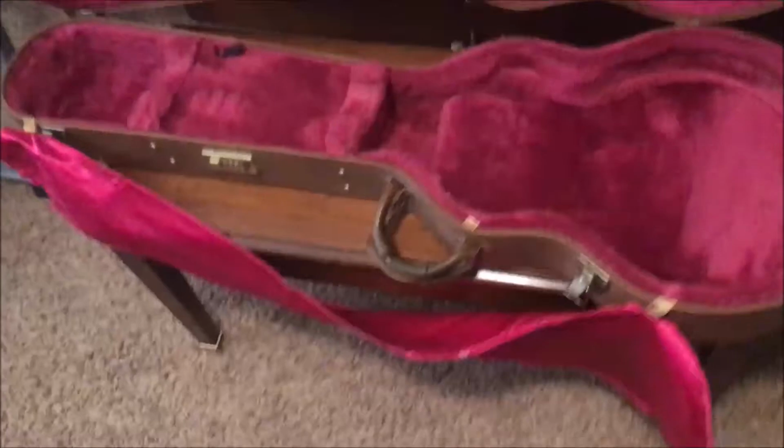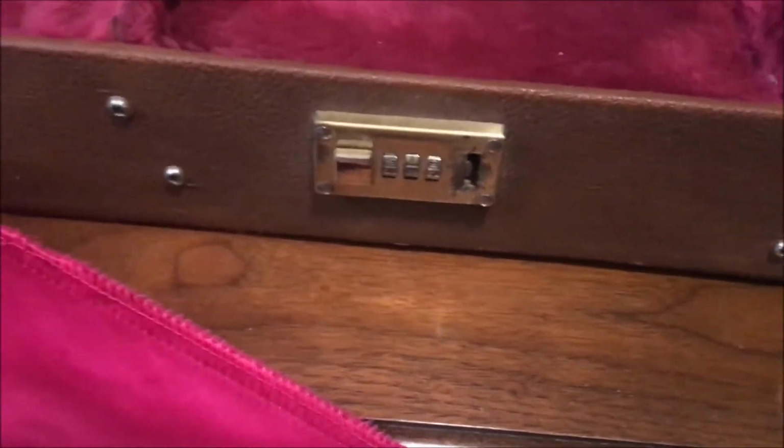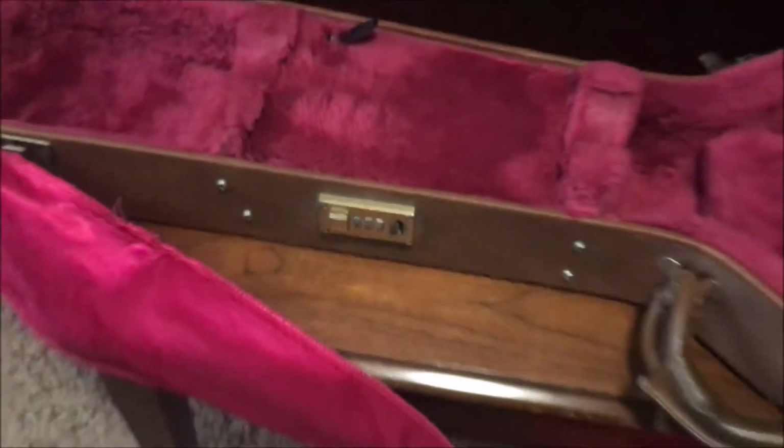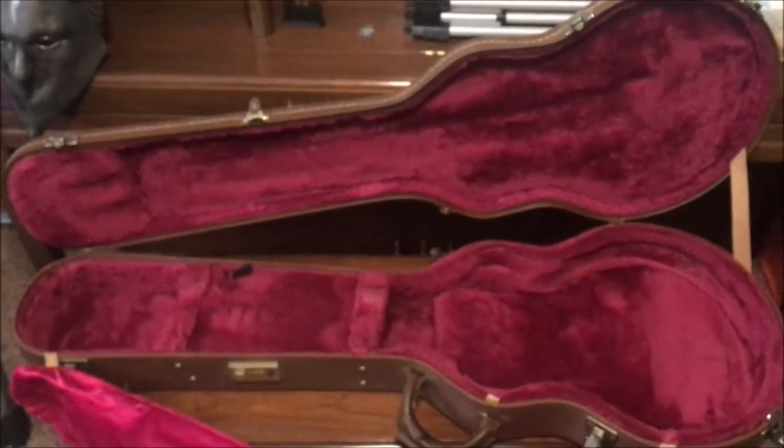Very pretty. Mine came in this genuine Gibson case that has the cover. It's got snaps all around. So there's one here, 2, 3, 4, and the very rear back here, 5. Gibson USA. Has a nice little compartment there. It also has the lock on there, which I've lost the key. I didn't lose it actually, I bought it lost. And the locking mechanism on this one is broke. Otherwise the case works really well. It's a nice handle on it. Ta-da!